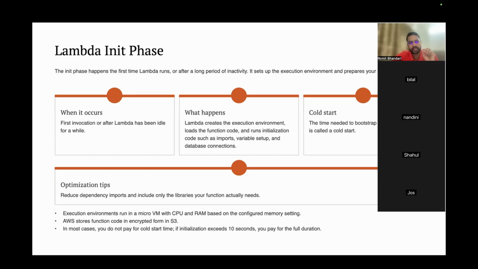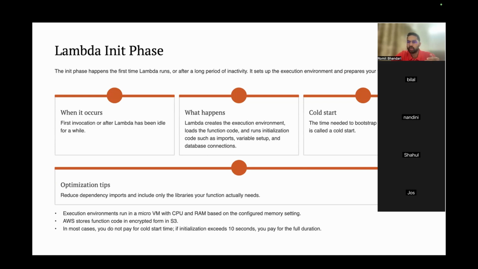So the init phase is the first invocation. When it happens, it goes through the init phase. Internally Lambda creates the execution environment and loads the function code, and all the different dependencies related to library imports.